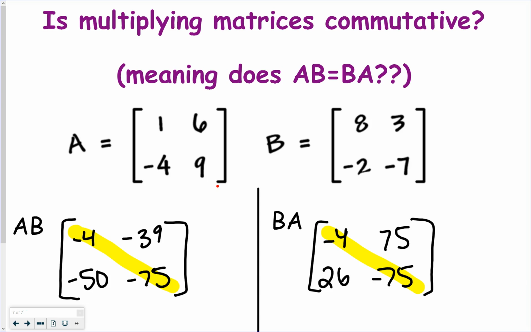It will never equal each other, AB and BA, unless it's the exact same matrix. I will ask you for a certain order, so do it in the order that I ask you. If you had all the same numbers, it would still be different.